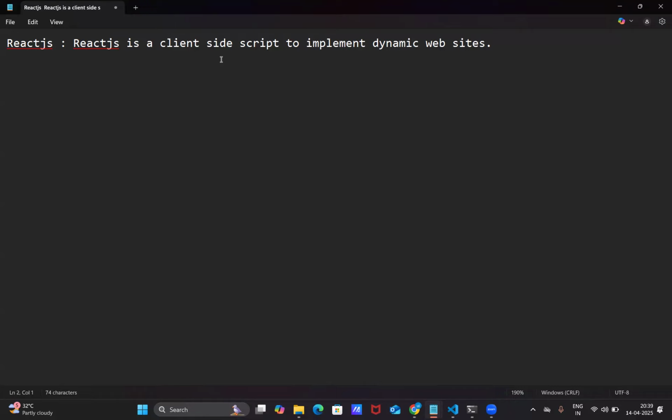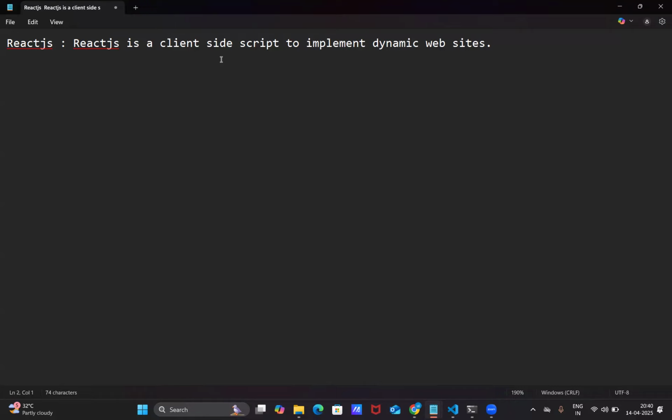We can just read that information, and after that, we can close. To develop static websites, HTML and CSS are enough. No need to go for any coding related technologies. But to develop a dynamic website, we are using coding related technologies like React, JavaScript, etc.